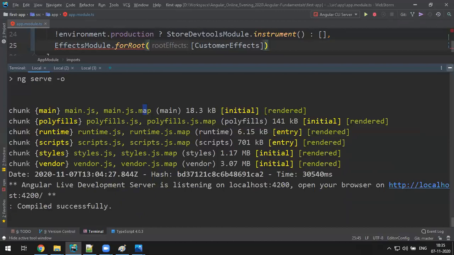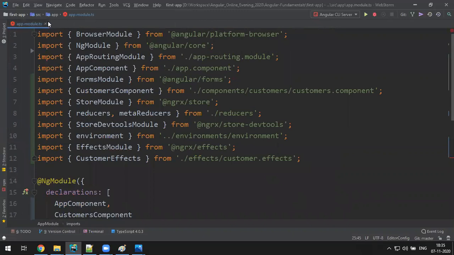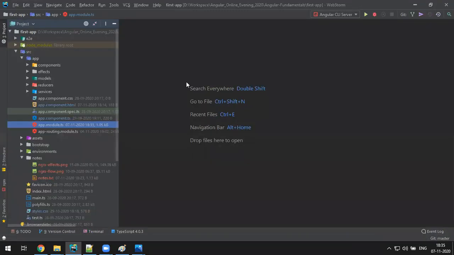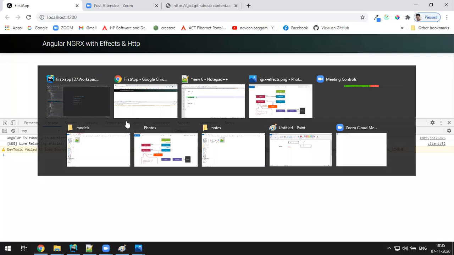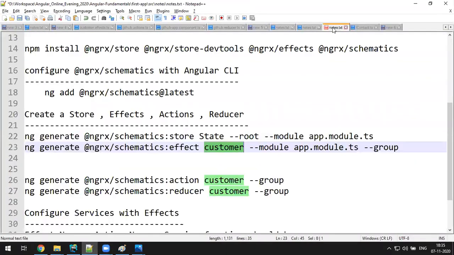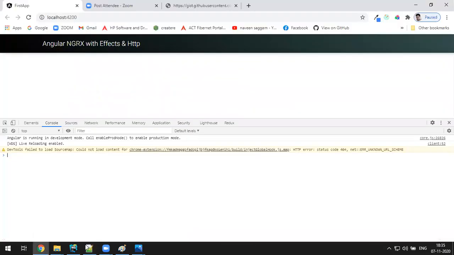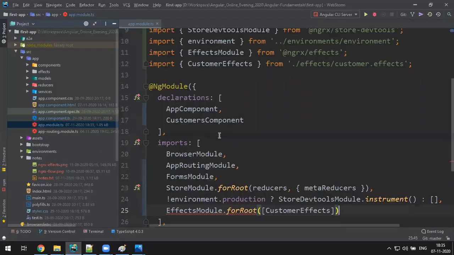also. Fine. I think this is some issue with my WebStorm setup. That's fine, just ignore it. It's not supposed to come, but let's see. So everything is fine. So remember, once you have done with this step, make a note here: update the app.module.ts file with this one. Yeah, let me grab that.